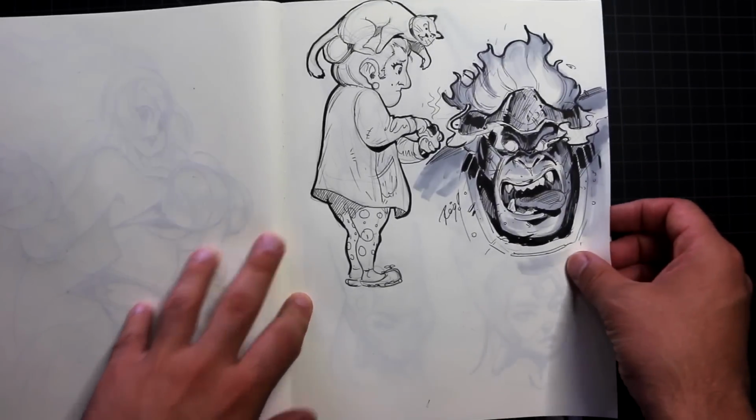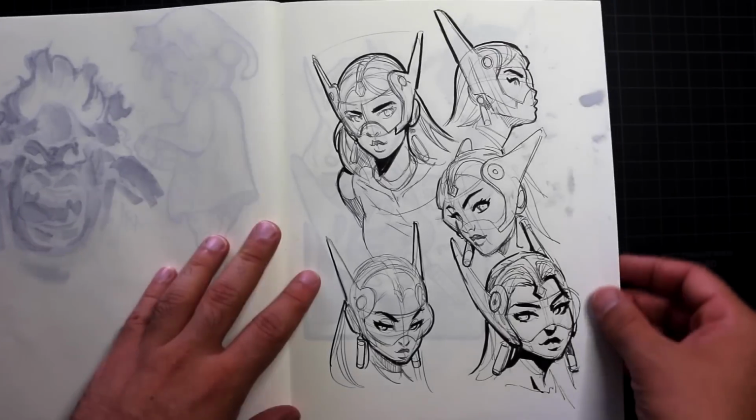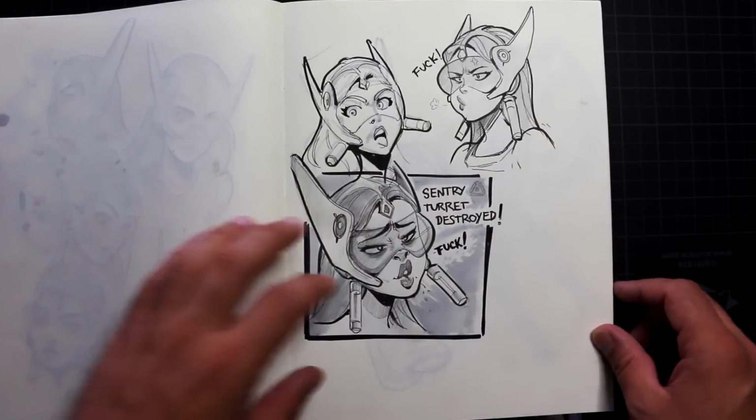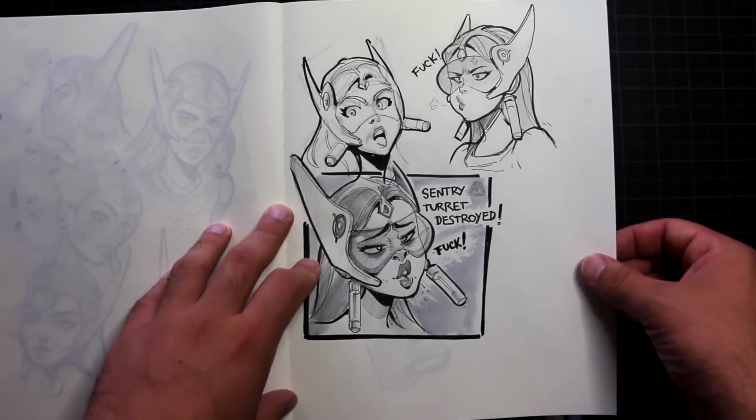And more stuff. This is Wisdom, some crazy stuff that I like to draw. Practicing some Symmetra faces, and then making some fun with the faces and expressions with Symmetra. So I thought it was pretty cool. I like her a lot, she's pretty nice.